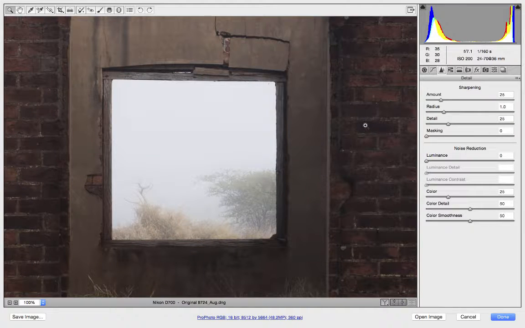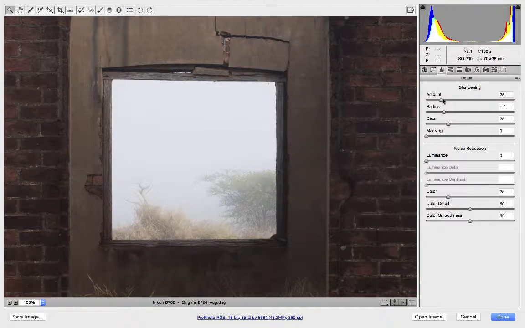When you're thinking about sharpening, break your images down to two types. Images with high frequency edges, with more texture, need a lower radius, and images with low frequency edges, with less texture, need a higher radius. So what do I mean? Let's have a look at this. In the sharpening tool you have these four settings: amount, radius, detail and masking.